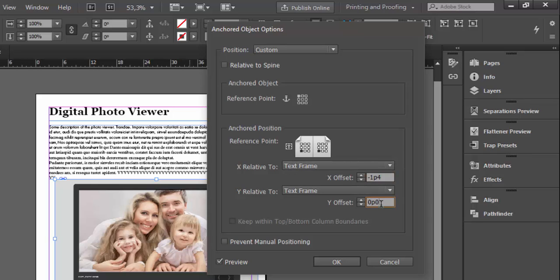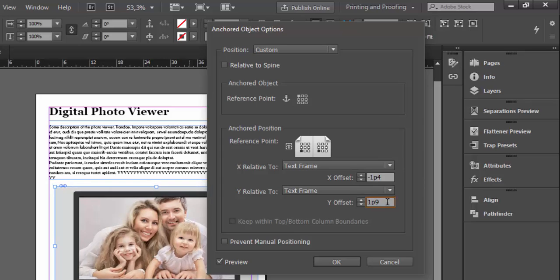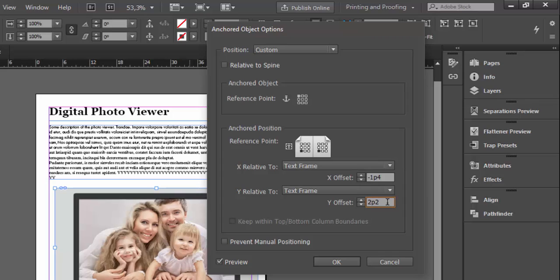And now let's go to Y offset, and that's this axis, and again, positive values will move the top left of this anchored object relative to the bottom left of the text frame. And I will change this number to, let's say, 2 picas.